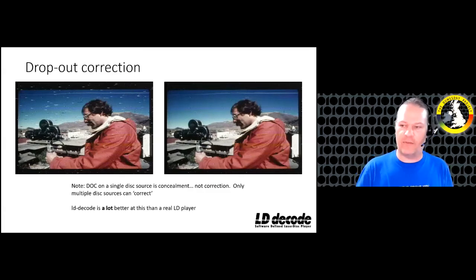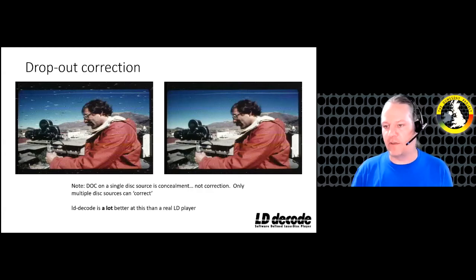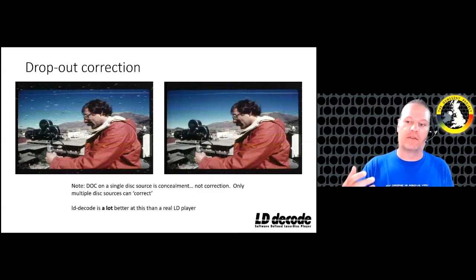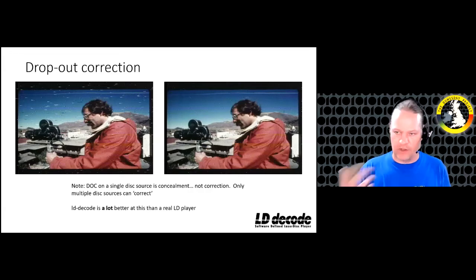And the more disks we have, the closer we can get the video signal back to what the original master looked like. So you can actually add information in. So LD Decode is capable of producing an output that is greater than a single Laserdisc. It's actually the sum of the parts that we're sampling, which is a kind of an exciting area. It's something we're starting to develop now more and more.